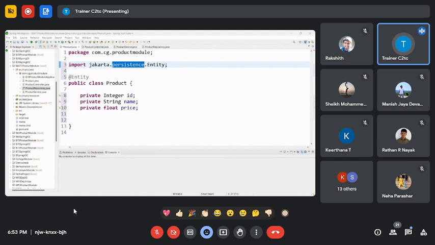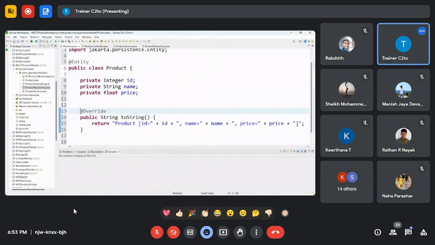Now, what is an annotation, if you ask me? An annotation is an indication of what we are trying to do. When I generated the toString method, you would have seen @Override. Everyone has seen that, right?